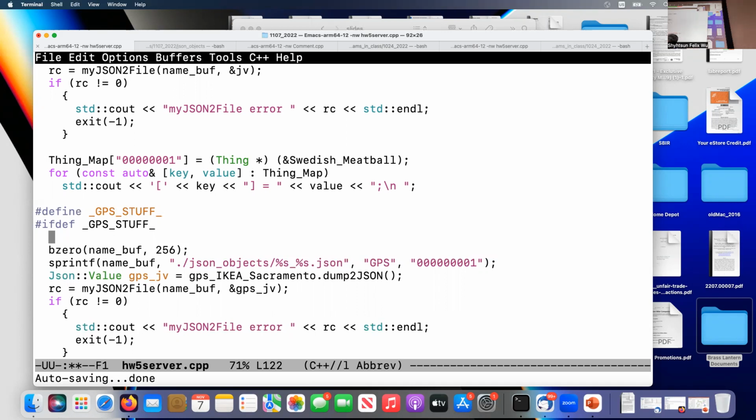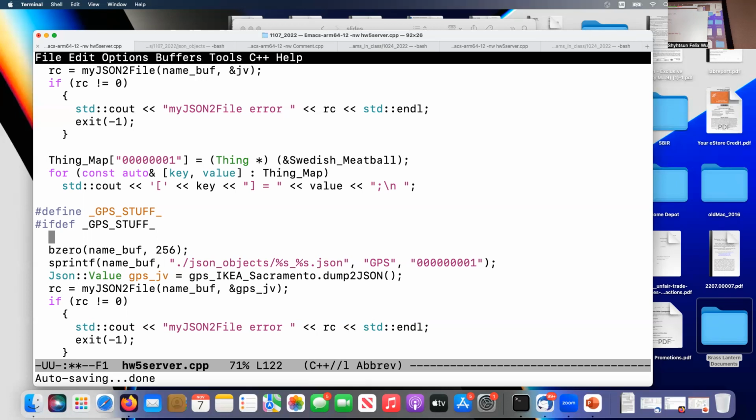And what I did here, instead of doing thing or Swedish meatball dot dump to JSON, I'm doing GPS IKEA Sacramento dot dump to JSON. So essentially, I'm dumping a GPS object in C++ into a JSON format. I call it GPS underscore JV, which is a JSON format.